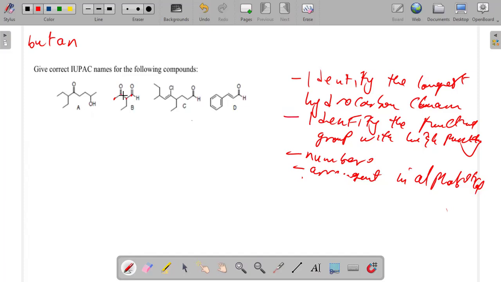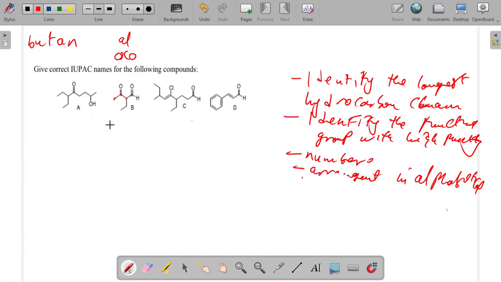So now the question is, between an aldehyde and a ketone, which one has higher priority? If you follow the table of priority, you notice that an aldehyde is going to have higher priority than a ketone. And if an aldehyde has high priority, the name ends with -al, like that. Okay, and then a ketone, which has lower priority in this case, is going to carry the name oxo, like that, isn't it?